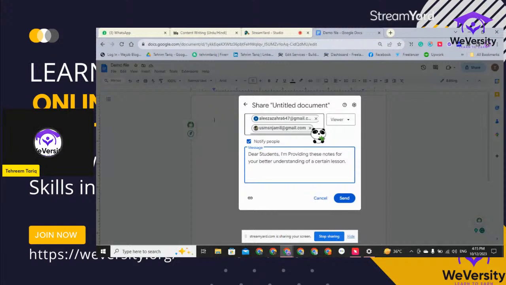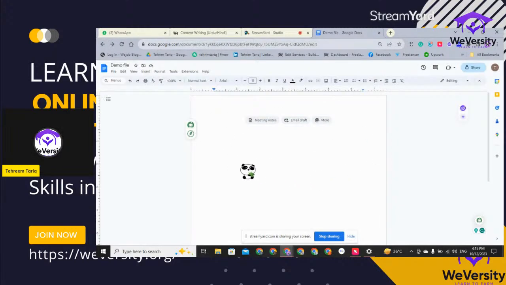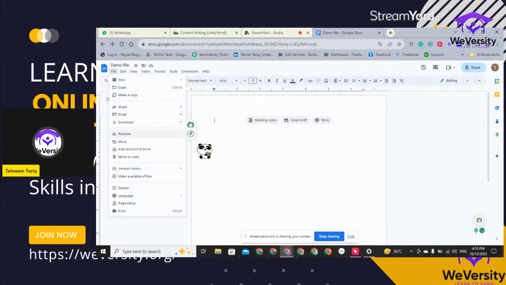this is how you can share the Google document directly from the Google Drive to all the students that are currently enrolled in your courses. Okay, so this is the exact way. You do not have to share that particular document one by one with each student. You are just adding all the students over here and providing them the viewer rights and accessibility, and this is how they are going to access that particular document.